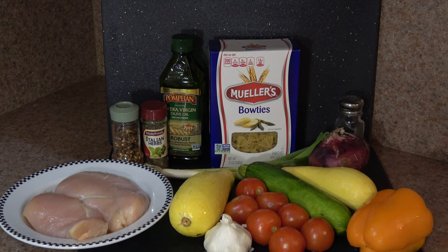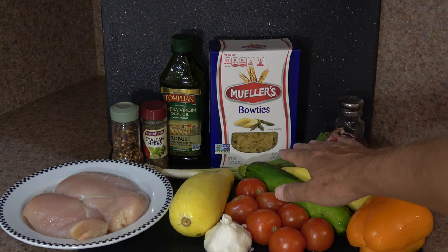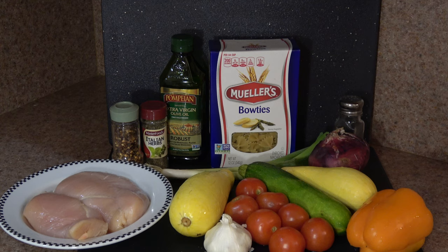I'm going to use a quarter cup of orange pepper. I like the orange, red, or yellow pepper — the green is a little bit too spicy for me. But if all you can get is a bell pepper and you really like that taste, you can certainly use the green pepper. We're going to use about a quarter cup of this chopped. I have one red onion and we're going to mince that and use about a quarter cup. If you can't get red onion, you can use sweet or yellow onion — sweet preferably, because it adds a nice flavor to this dish.